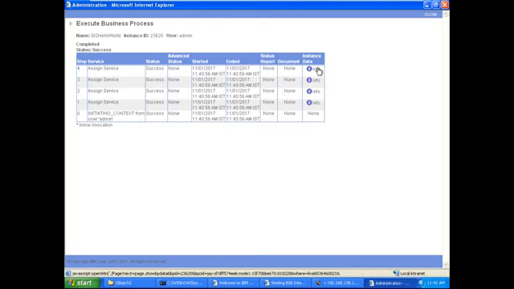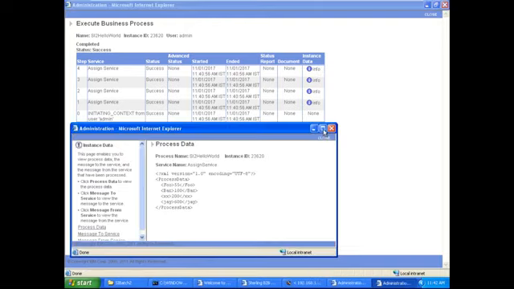Okay, next step. When the fourth step was executed, it had 1, 2, 3 variables available for use. So this is your process data. Process data is a temporary location used by your business process to store intermediate data.